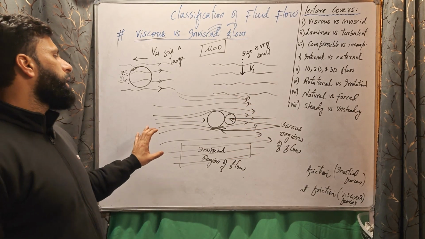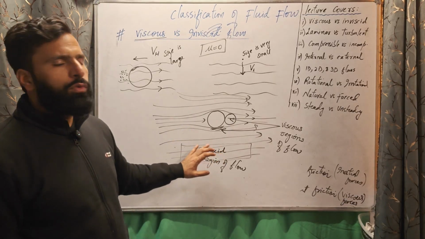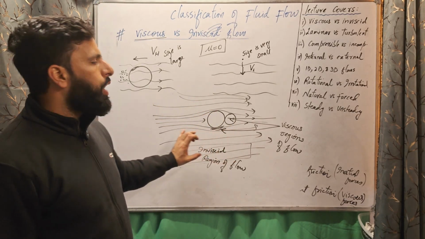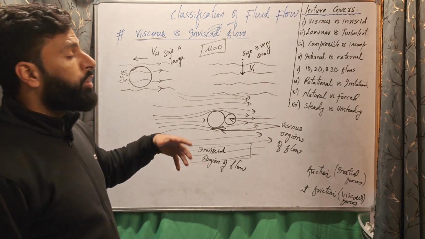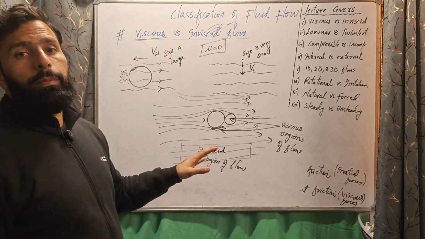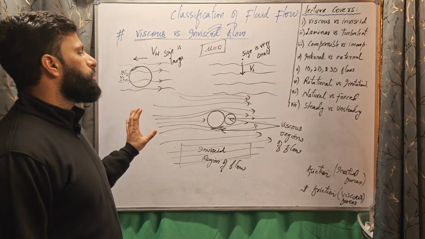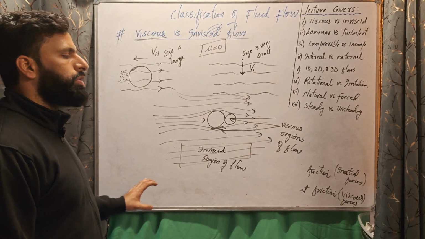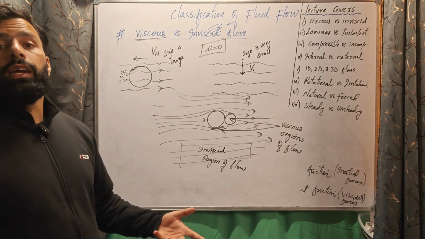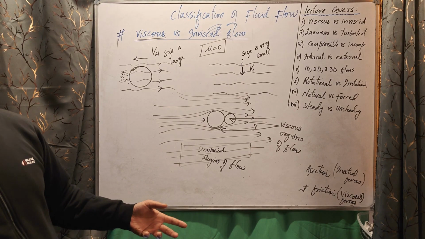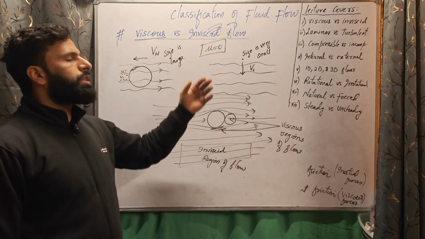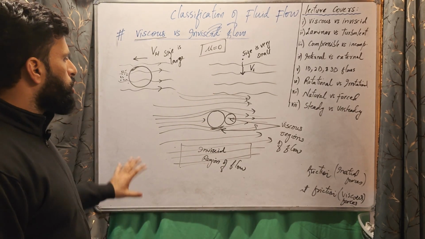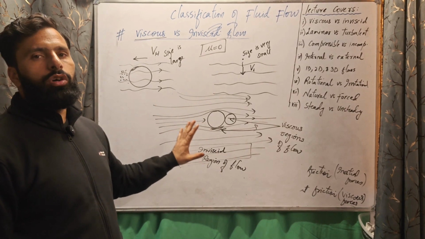That's very important. Like compressible regions of flow, incompressible regions of flow, laminar regions of flow, turbulent regions of flow, and all that. This is a better terminology than saying this flow is viscous or this flow is inviscid, because no flow is completely inviscid. Inviscid means viscosity is zero, and it is never zero. It will always have some non-zero value. So we talk about regions of flow.